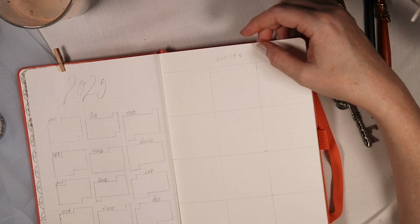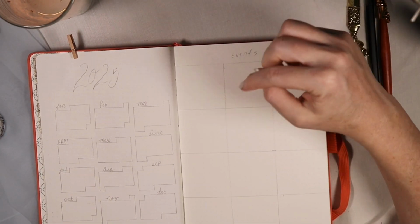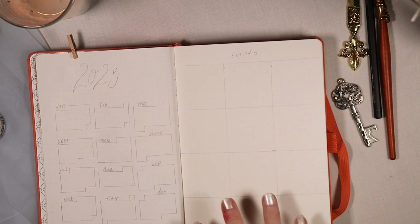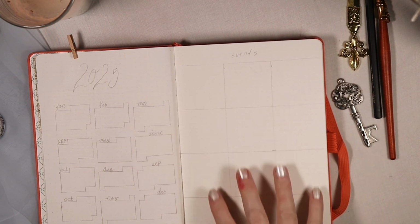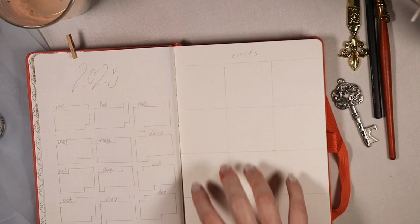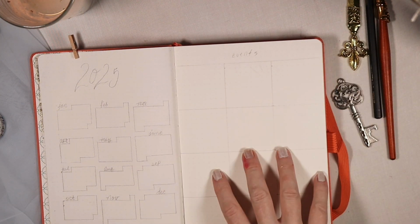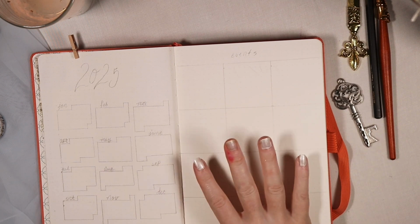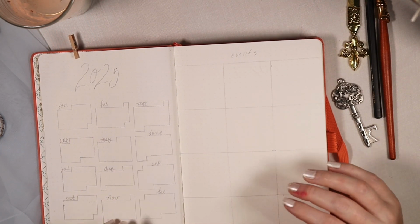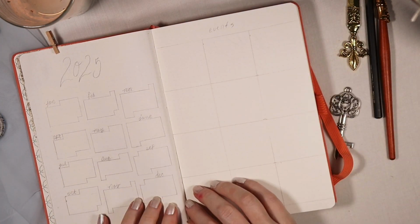Anything big coming up, any dates that I will need to remember, and definitely birthdays. I need this because I am not the greatest at remembering birthdays, and so I wanted to have a space where I could list all of the birthdays in each month, and then also have a little room for any other important dates that I may need to remember. So let's get started with penning this in.